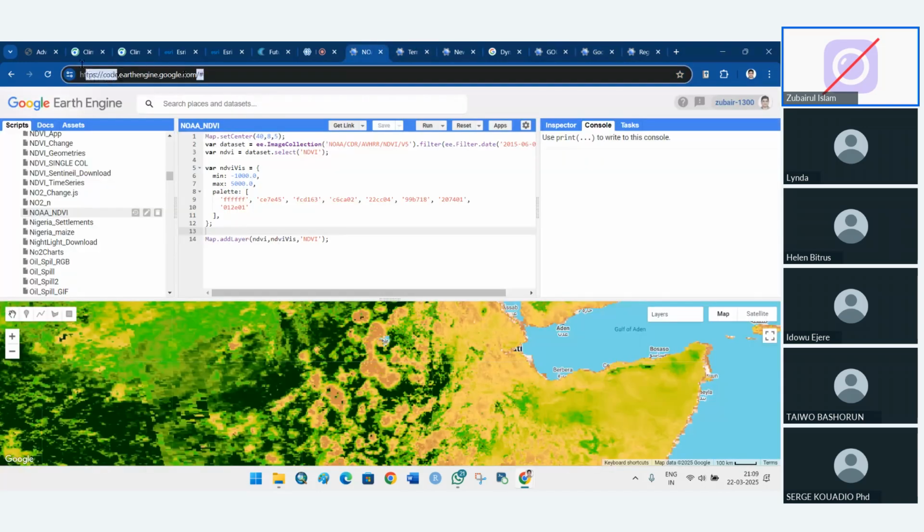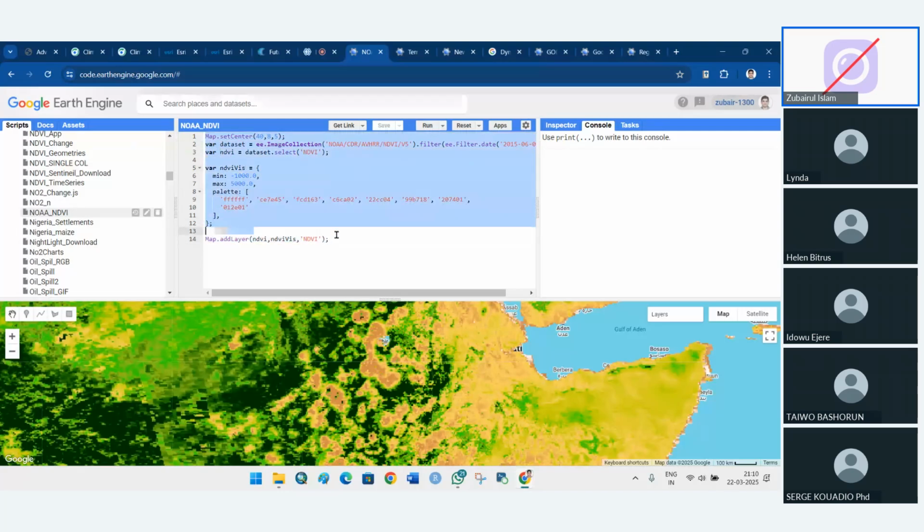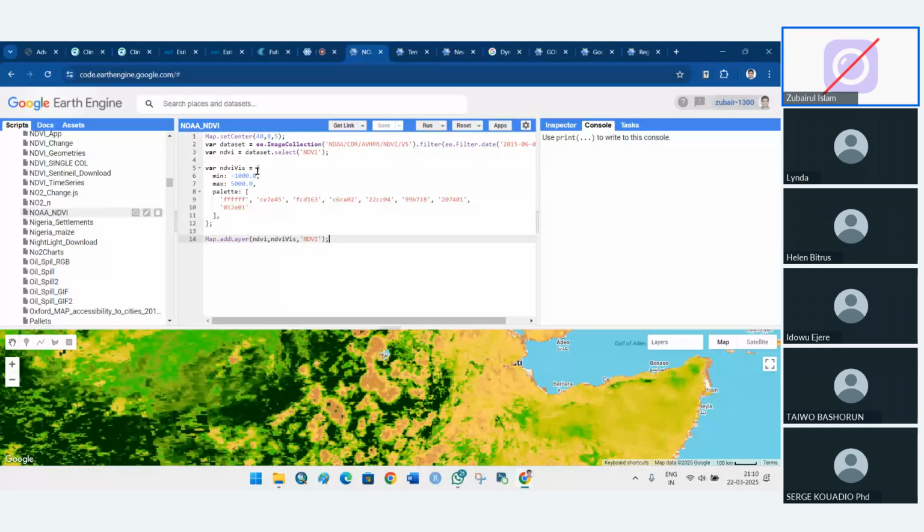Then you can open this one here, and it will show you your project like this. And then using these simple scripts which are available within Google Earth Engine, you can develop your own applications.